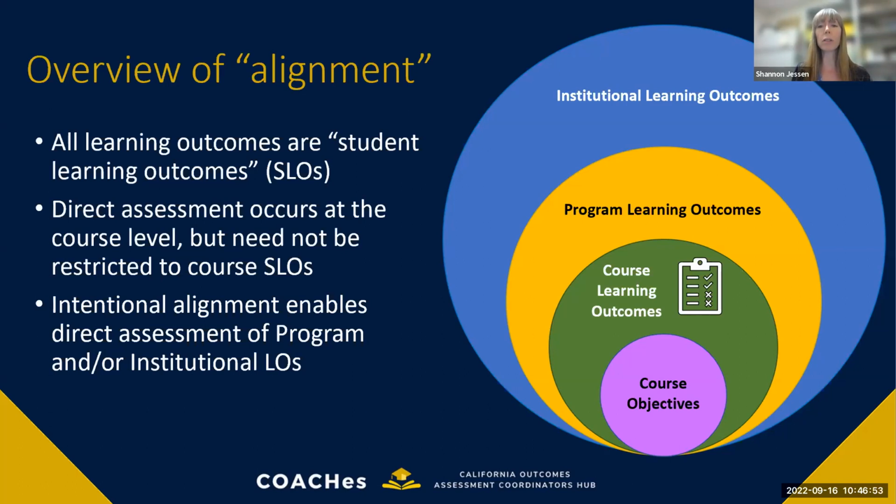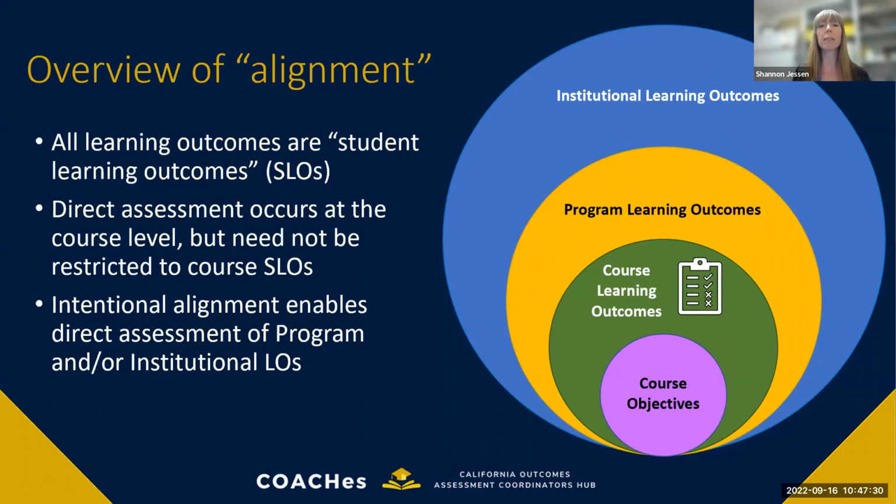We talked a little bit so far today about objectives. And one of the things that I want to mention is that in this progression, so to speak, course objectives are sort of the nuts and bolts, the granular things that students are learning, but they are tied to the course learning outcomes. They act as the sort of demonstrable bits and pieces that lead to a more cohesive set of knowledge and skills. I'll define this a little bit further on the next slide.